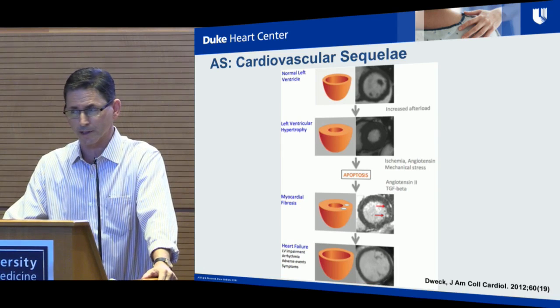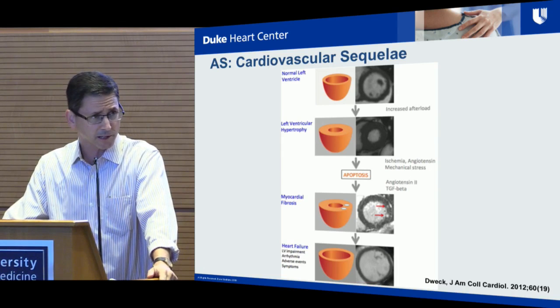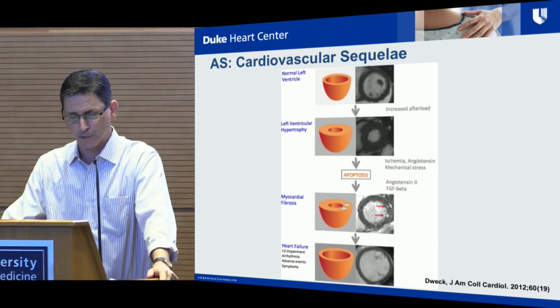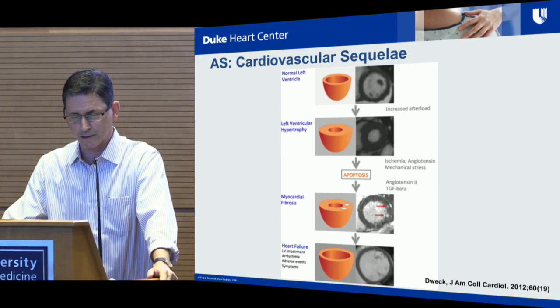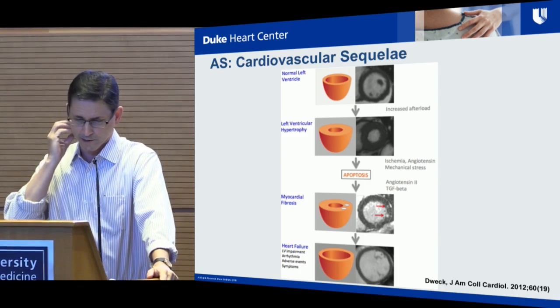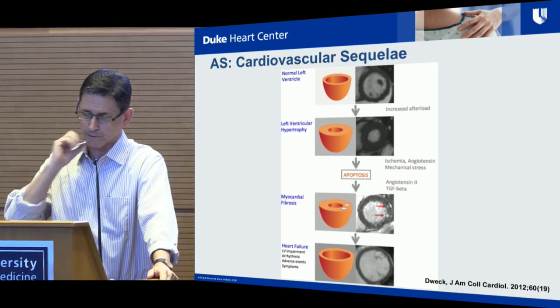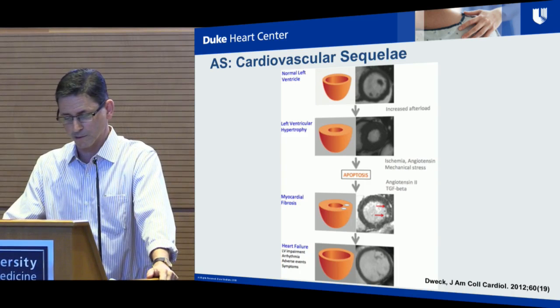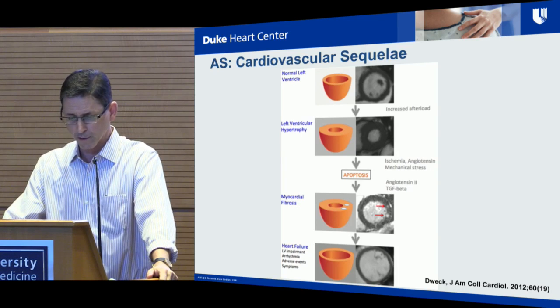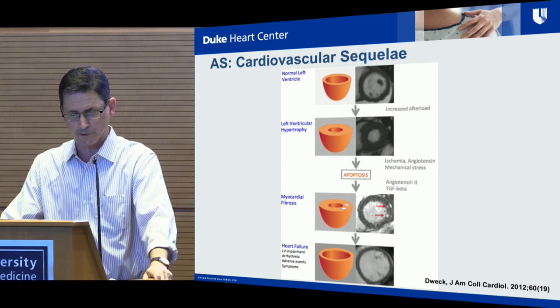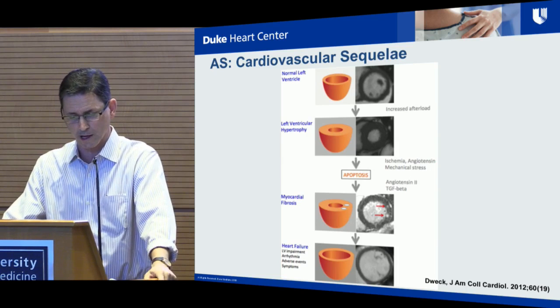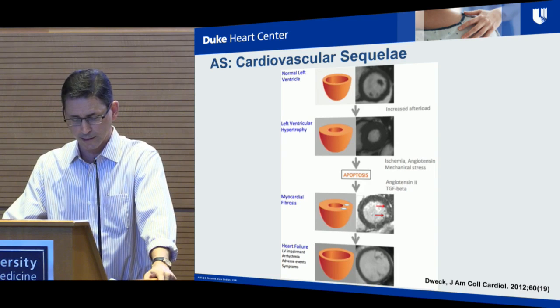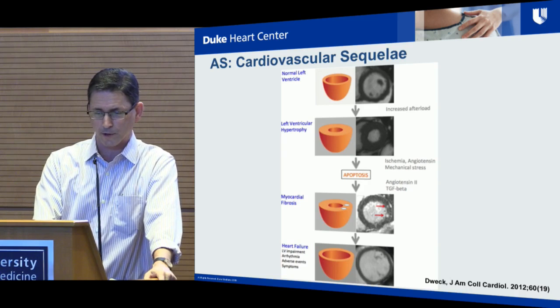And so if you up the workload on it with a stenotic valve, it's not surprising that these valves can get very thick. And again, I've got some examples for those of you who stop by the breakaway session to look at some gross specimens. And then over time, you get into more of a failure picture with apoptosis, and it's obviously a complex process, but you can go from basically hypertrophic to dilated and scarred and low ejection fraction states.